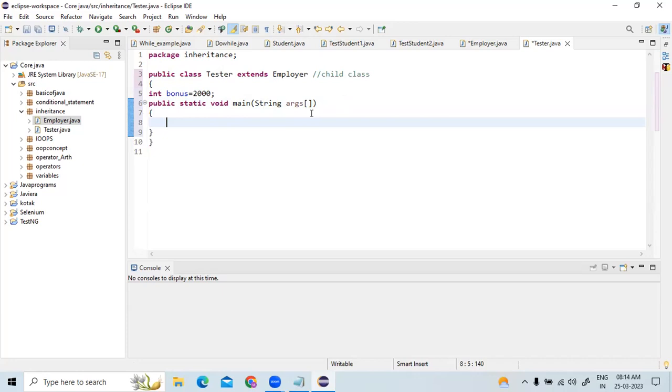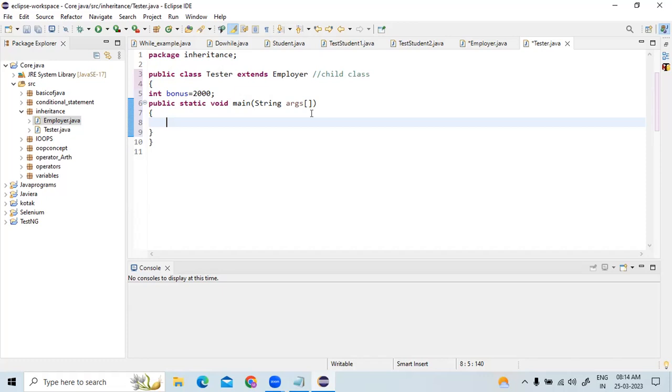Now, what is important? We have to create an object. So, what is a hardcore rule while performing inheritance? Listen to this properly. When you are creating the object, it should always be created by the recent class. So, what is our recent class? Tester. So, for which class do we need to create an object?